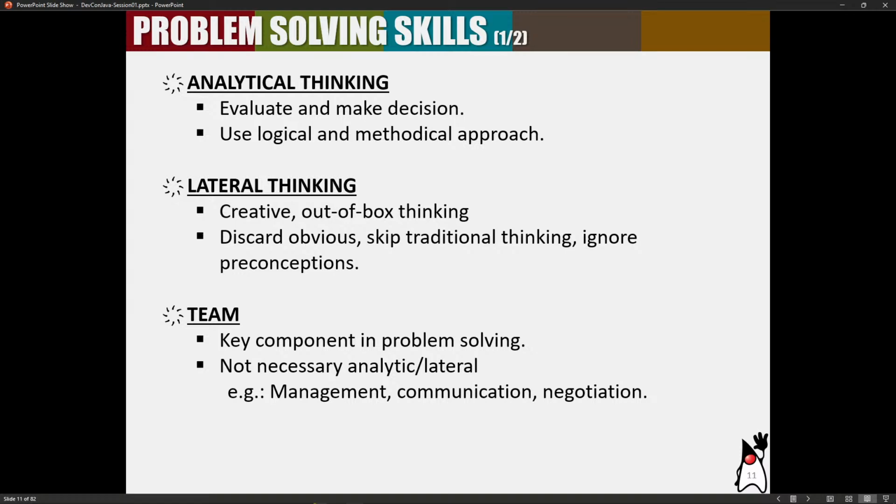Because everyone didn't think the same thing. Everyone is different. Because who is going to decide when you have a team of developers, maybe five developers in your team, and they have different opinions, different approaches? Who will decide on this?